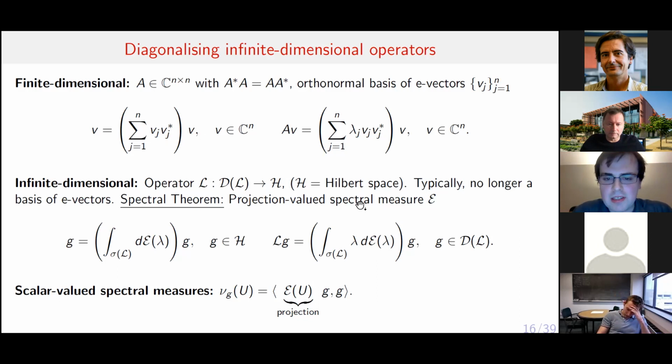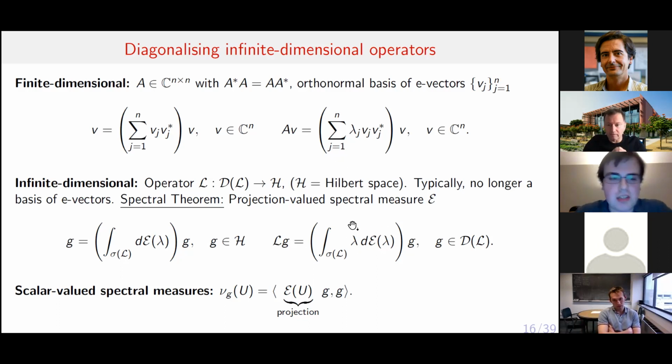And what this does is, given an appropriate set, okay, you take the measure of that set, and rather than being a scalar, it gives you back a projection, telling you how much of the operator L is concentrated on that set. Okay, so you can write any function G in your Hilbert space as now an integral over these projections, over the spectrum. Okay, so you replace the sum with an integral, and similarly, L acting on G is given by the same formula up here, but now with an integral over projections.